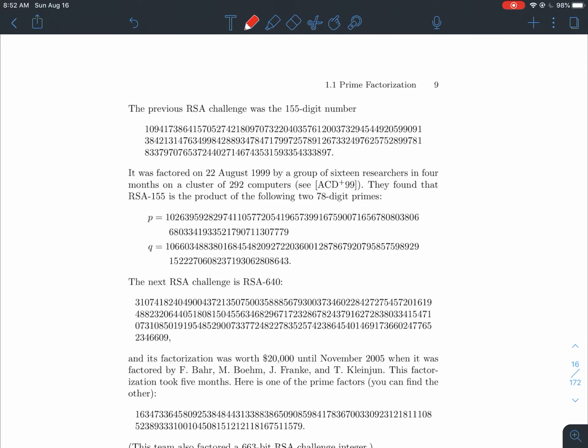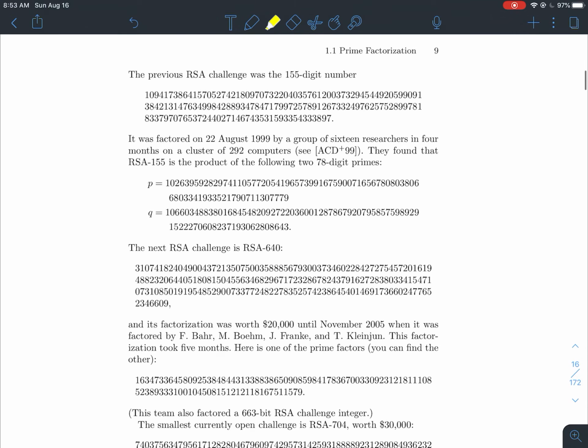So maybe to set up a little bit for later on when we talk about RSA, what's the big idea? N is equal to P times Q, where P and Q are prime. Can we find P and Q? And the point is that when N is super huge, it's very, very hard to find P and Q by, say, brute force. And that's why it can make a good way to encode information. And again, we'll look more at that a little bit later on as well.